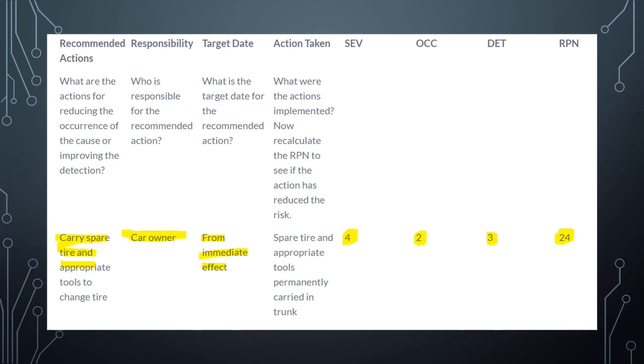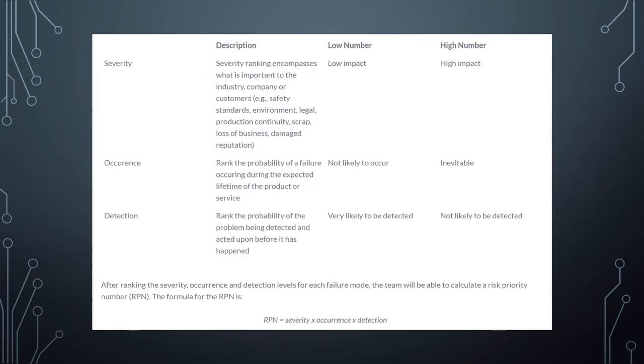So this is how we would fill it out. This is just another example of how we would move across our FMEA and go through all these steps. I think I've already covered everything on this slide. This just covers what a low number is referencing and what a high number is referencing for the severity, occurrence, and detection rankings. This is giving you a little summary of what each of those are, what a low number would mean and what a high number would mean. It's reminding you to multiply them all together. So I just included this as a quick little reference. When you're filling out your chart, this can help you remember what each of these are and if something needs to be high or low.